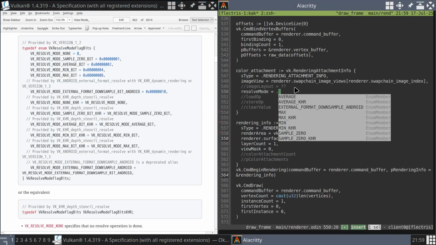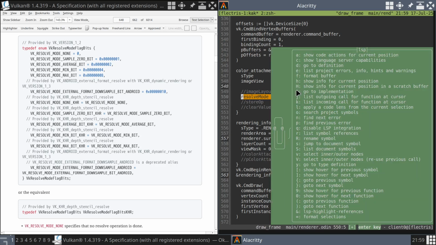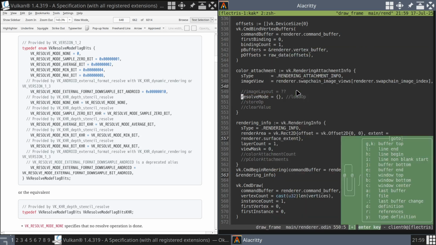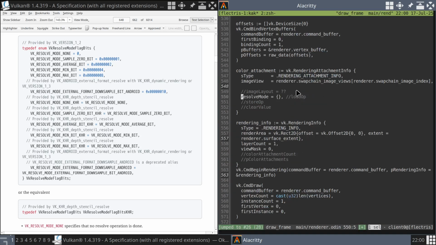It's not an enum, it's a bit flag set. How do I see that? Let's do something like that to make it valid Odin code. Really? You're just not going to tell me? Yeah, it's resolve mode flags, which is a bit set.